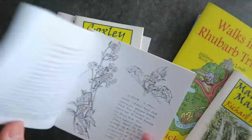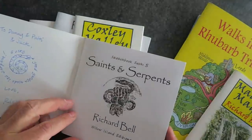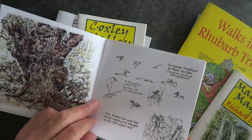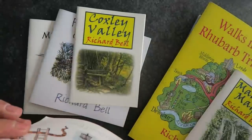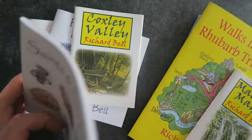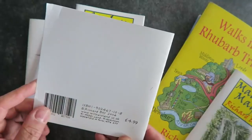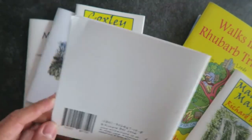This is a book about really his sketchbook and different aspects of things that he's observed. In this case, sort of snake-like things. He calls them sushis because they were little tiny books. See, that book is quite thin. So it's almost a pamphlet, but he sells them. Here it is, selling for £5, and it has an ISBN and a little thing so you can scan it.